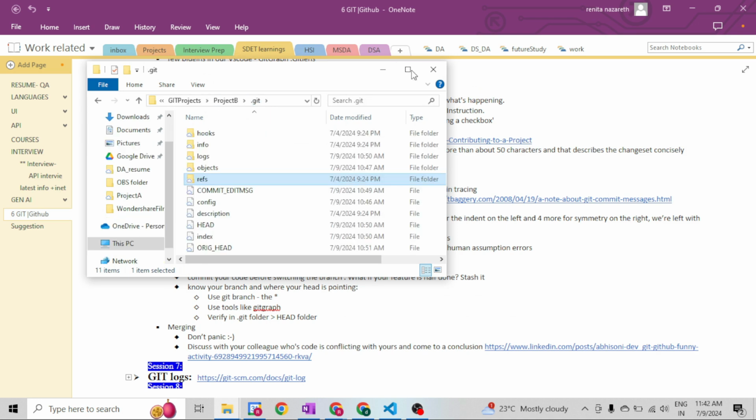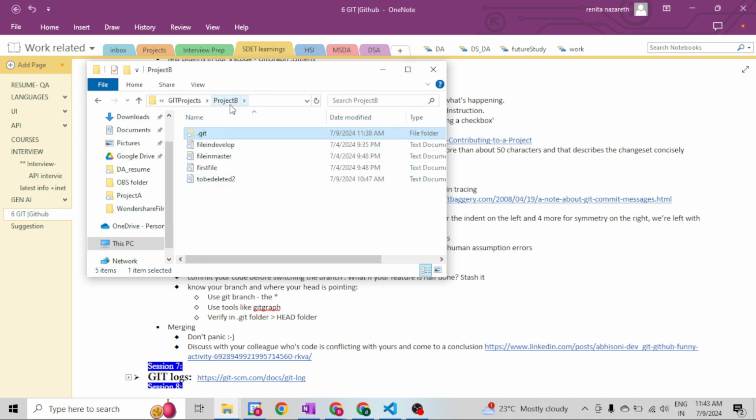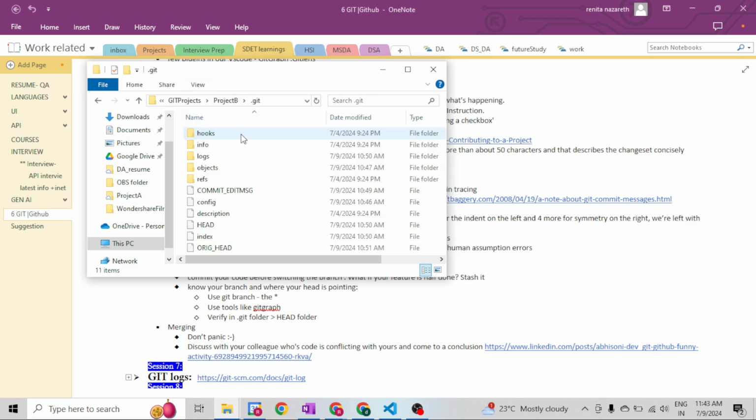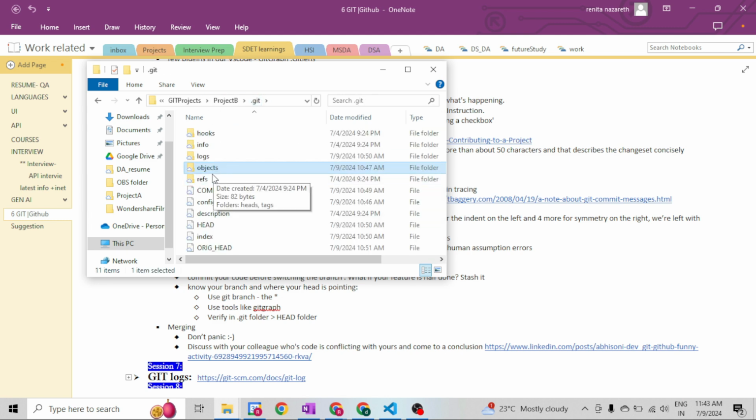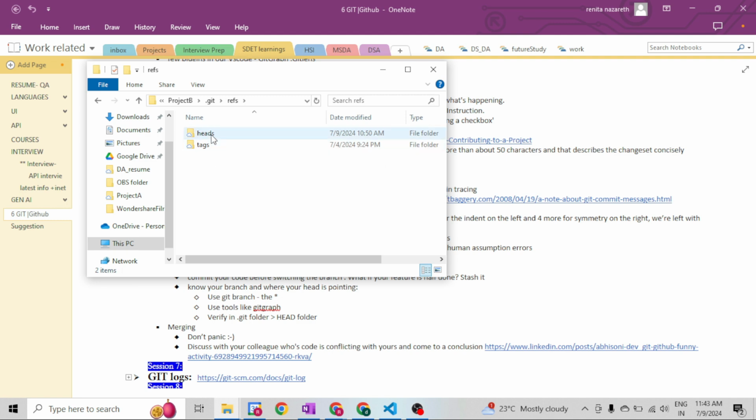So this is the .git folder. This is my project B, the one we have initialized. In the .git folder, in refs, in heads, this will show where the heads are; we have the master branch now and the feature branch.